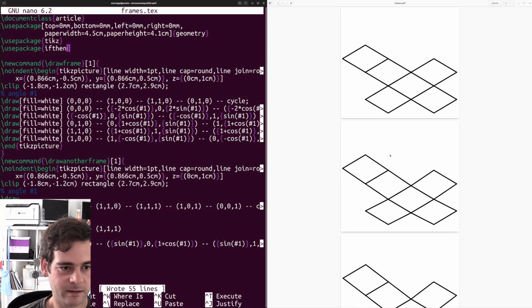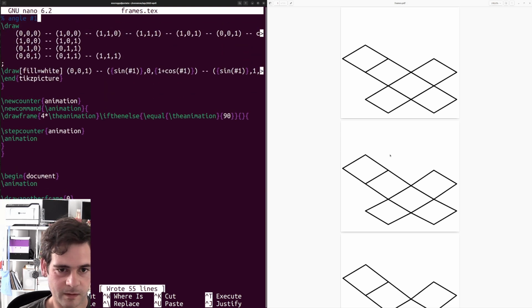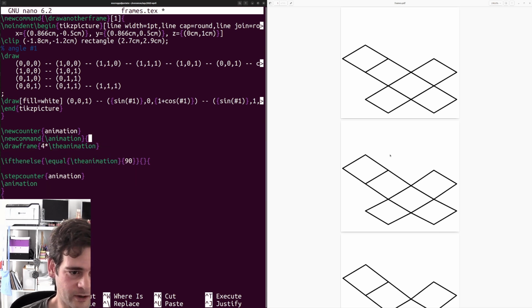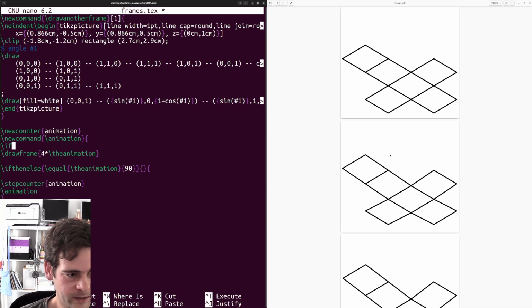And that's because we're going past 90 degrees, because what it's doing here is drawing frame 4 times this number, and this number is going all the way up to 90. What we could do, actually, we can do the whole animation in one go. We can do if then else.